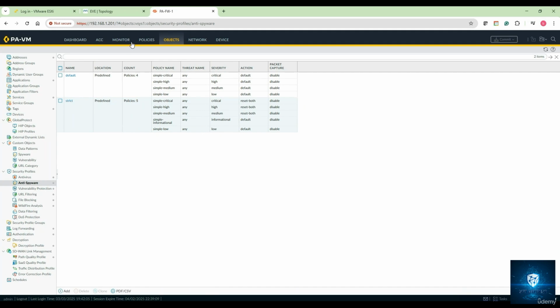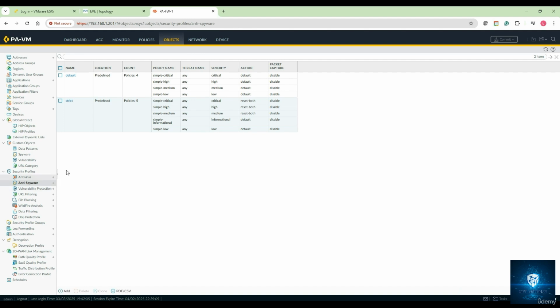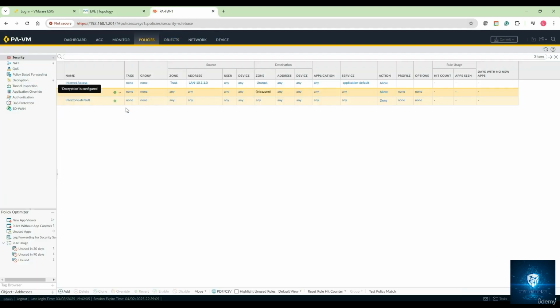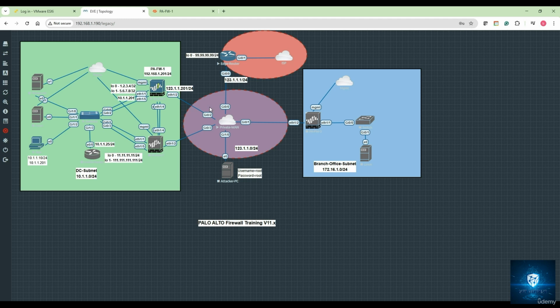So on the Palo Alto firewall, I've got an inside user who tries to access some destination URL, and I can go ahead and configure the anti-spyware profile. You know that we have already enabled the SSL decryption policy on my Palo Alto firewall. I have got a security policy which allows the traffic from inside to outside, and we added the antivirus profile previously. Now we are going to add the anti-spyware profile along with that. You can also see the decryption profile is in place to decrypt any SSL based traffic, and to understand the hidden content behind the scenes.